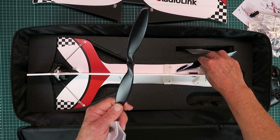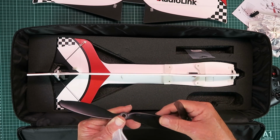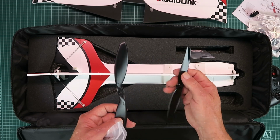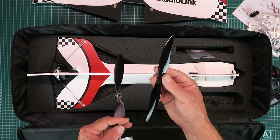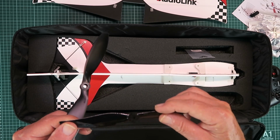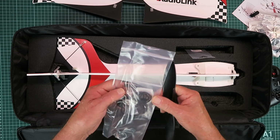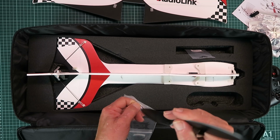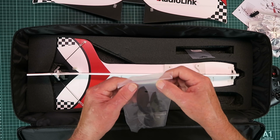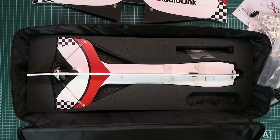This clearly is your slow fly style of prop, and that is 8 by 3.8. Why they couldn't make it 8 by 4, I know not. And that's your conventional standard flight, which is a Gemfan 7035. Also in there we have a bunch of the rings to hold them on, and in the event of them touching the ground they will either bend out the way or the things will just pop off and you can put them back on again.